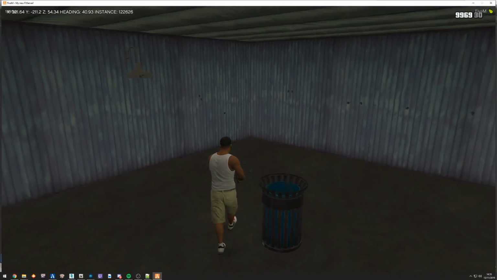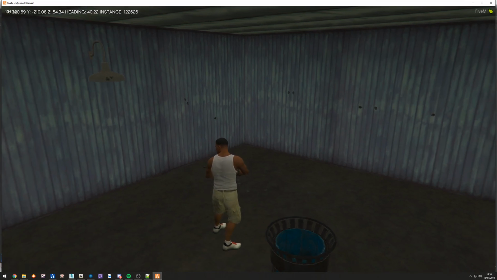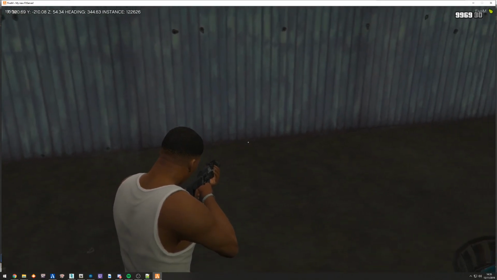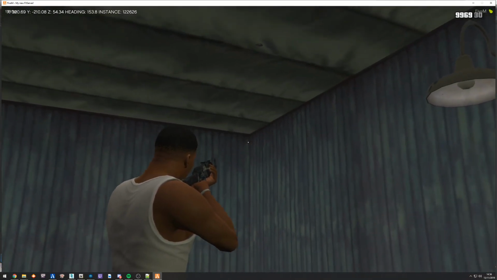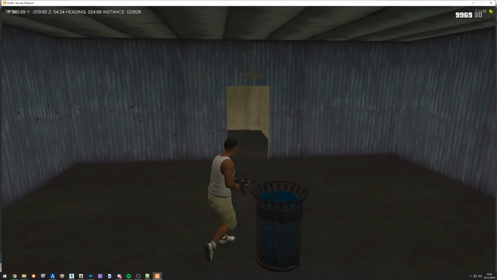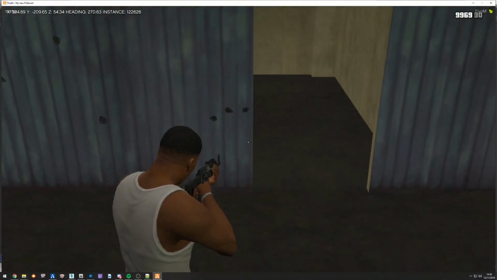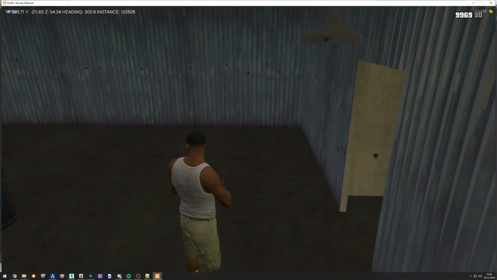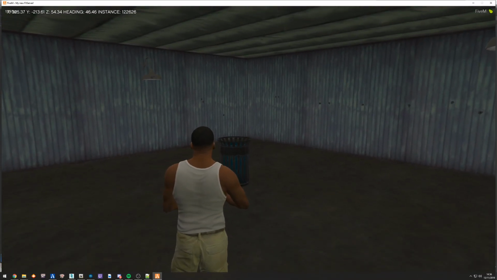This is obviously only creating the shell, the collision, and the interior files. But from here, you can create your own models that you will use in the interior. I suggest that the next thing you create is dirt maps, which you put in like these corners. It's gonna add so much more. Like just having dirt and stuff in the corners of these walls makes it look so much more alive and lived in. Obviously put some doors in as entities, some doors, maybe a door frame. Like just these small details is what makes everything come together. Obviously some lights, but we'll go over lights in one of the other tutorials. But yep, there we go.